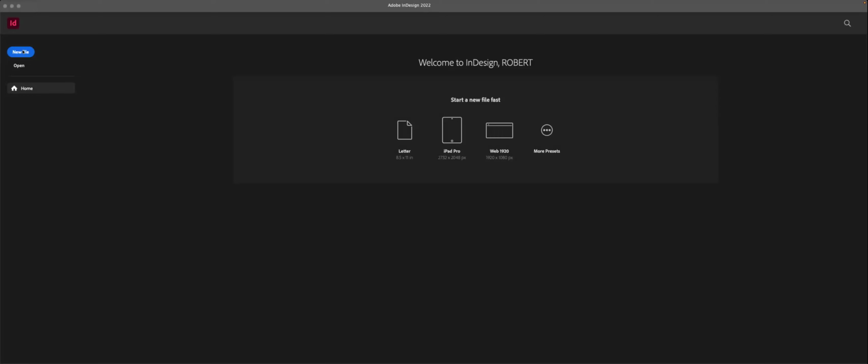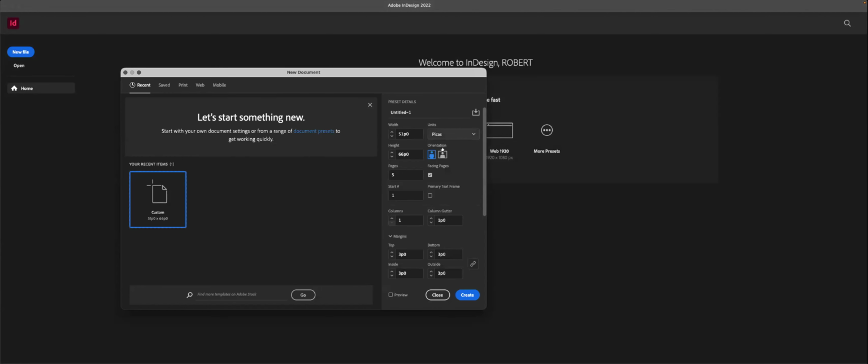Okay, so new file. I can change that over to inches. Okay, I can determine the width and the height. So let's just do this horizontal orientation. Now we can determine the amount of pages, and that helps if you're making a spread or a layout for multiple sheets, if you are going to print something, or if you just have multiple slides that you're developing or a multiple document submission. Okay, so for now, we're just going to click 1.